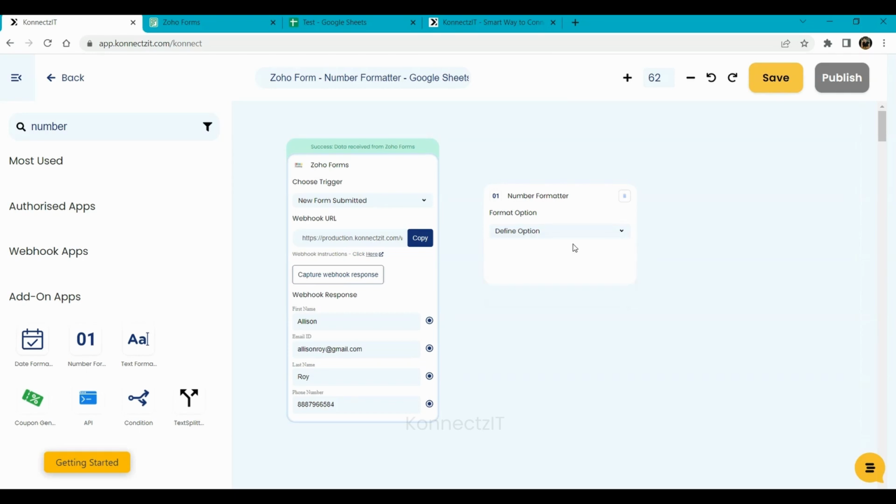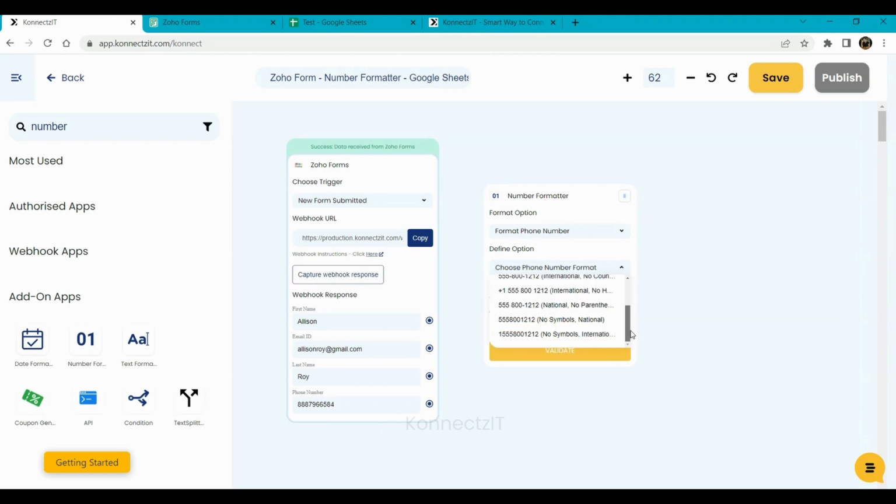So out of these four functions, we are going to talk about the first one in this video, that is format the phone number. So once we click on formatting the phone number, next we have to choose the format that we want this particular phone number to be in. So if we click here, we have got 8 different formats. The first one is E164, which is basically the international format. We can put the phone number into this format. The next one is with the spaces here in this particular format.